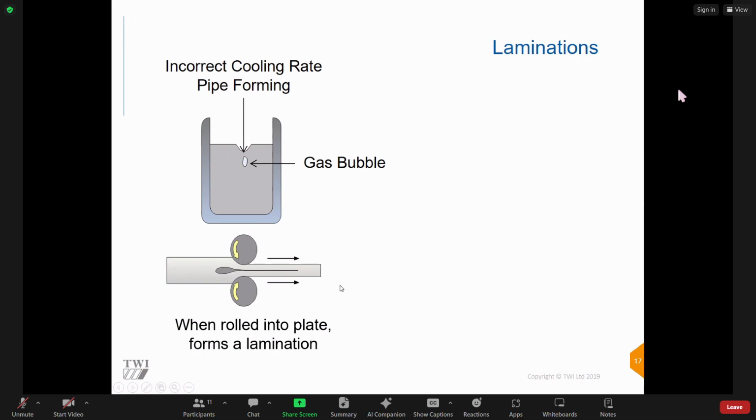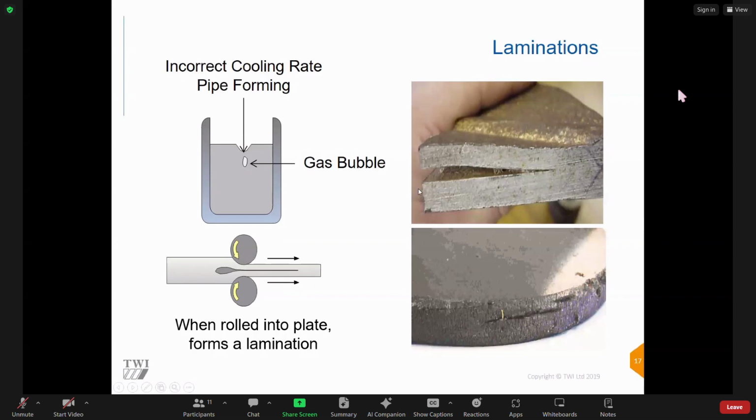Okay, so like I said, blocks are ended, that gets rolled out, and then in service, well, there's our lamination. Okay, so if we had a piece of steel, it's 20 millimeters thick, where the lamination is effectively is you've got two bits of steel which are approximately 10 millimeters thick each. Again, that's our lamination in the middle thickness of the material.